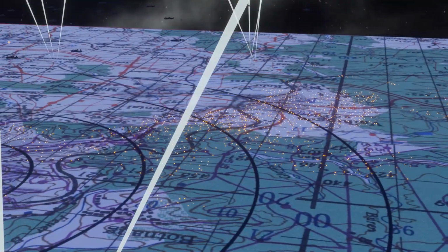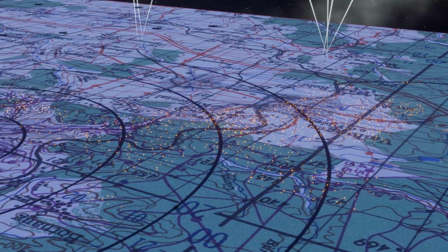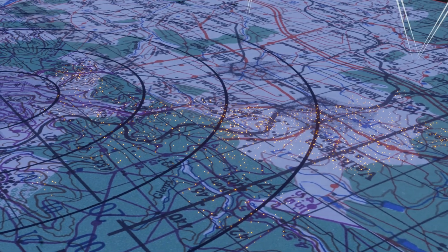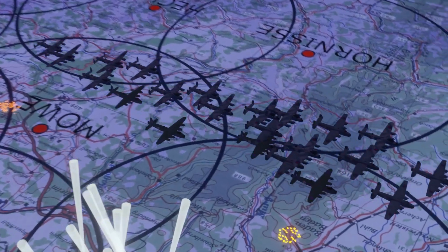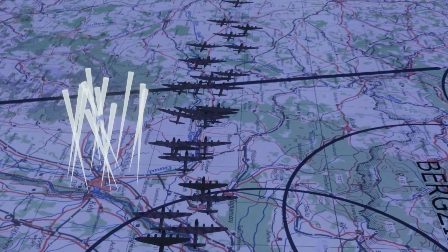During the raid, a bomber is seen spiraling down with the starboard inner engine on fire, likely hit by flak. By 23:35 hours, the raid ends, with most of the bomb load having been deposited on outlying villages or in the open countryside. Leaving Stuttgart, the Pathfinders drop incendiaries at Baden-Baden as a navigational aid for the bombers.